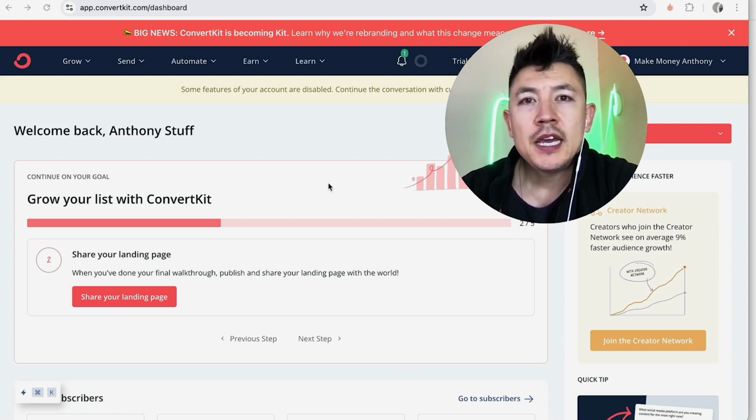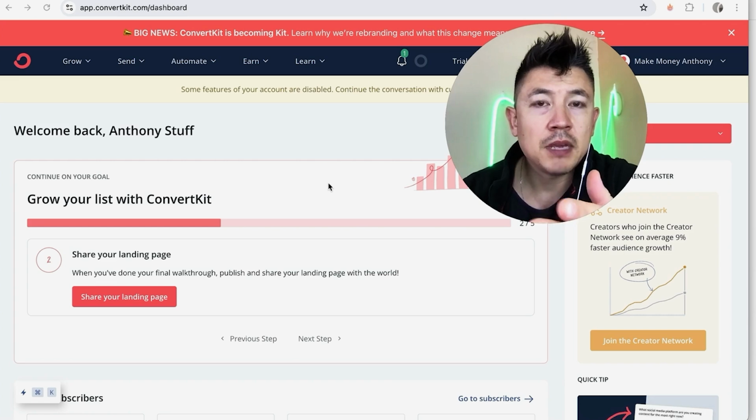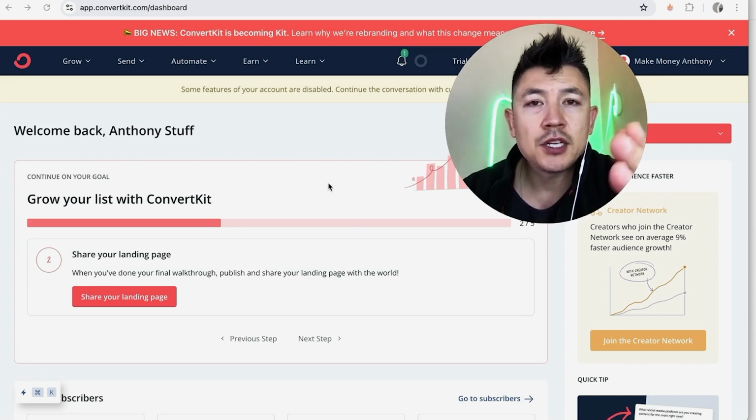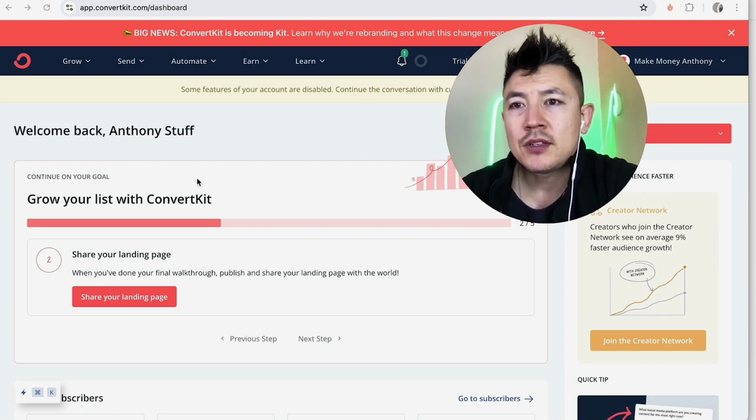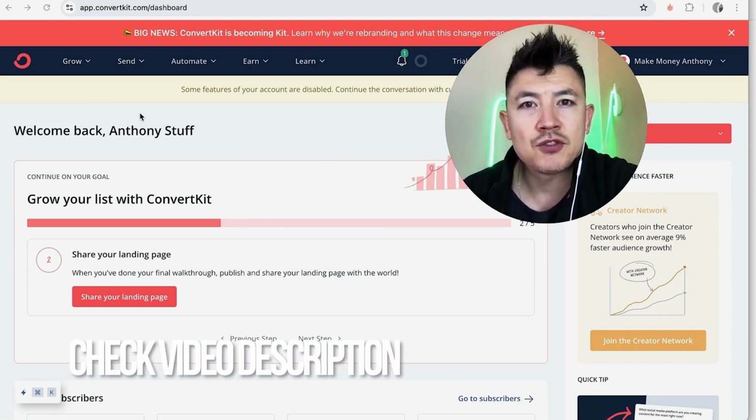Well, that's pretty easy. If you're running an online business, you probably work with a lot of VAs, assistants, maybe employees, but sometimes they decide to go their own way. So rather than giving them access to the ConvertKit so they can sabotage it, it's better just to remove them. Whatever the case is, it's a pretty easy process. It's handled here in your ConvertKit dashboard. Check my video description. I'll try to leave the written instructions there as well.